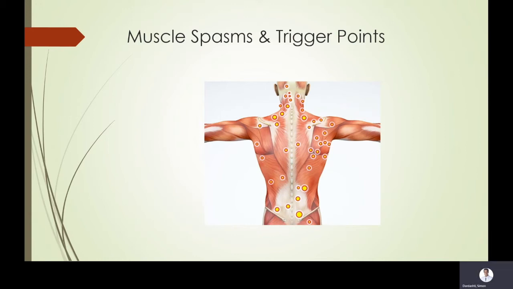In this particular picture, you can see the larger yellow trigger points, and you can see that there's two along where the neck meets the shoulder, where a lot of individuals who are on their computer or do a lot of driving put a lot of pressure on their shoulder and neck. And if you look at the low back, it's a few areas. One is where the back meets the pelvis at the very bottom. And then another area is right or left of center. You'll see another big yellow dot.